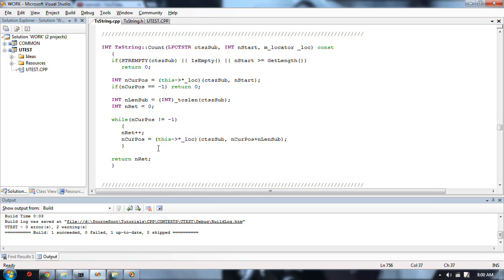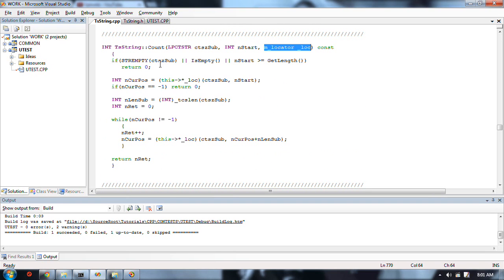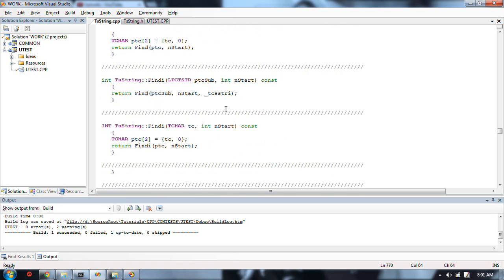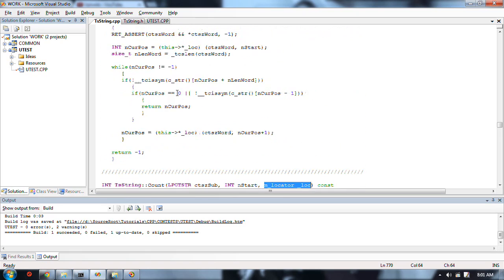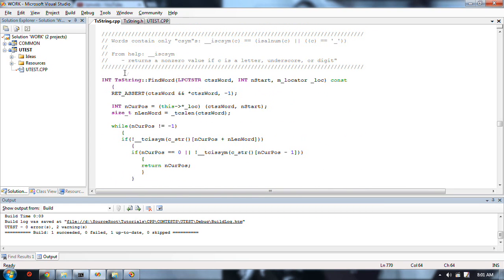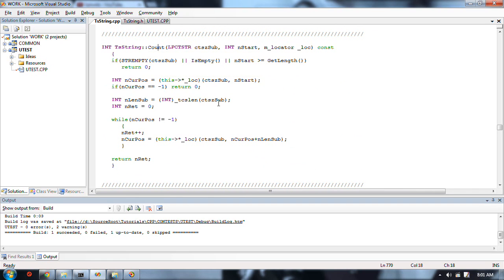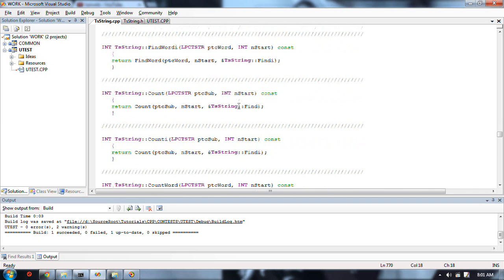Count, again, similar idea. There's one function that does counting the thing, and it counts substrings. The locator is something provided. Now, this should also work for count word. There shouldn't be a special function for count word, because I can use the find word locator, right, and use this count with that replaceable part.